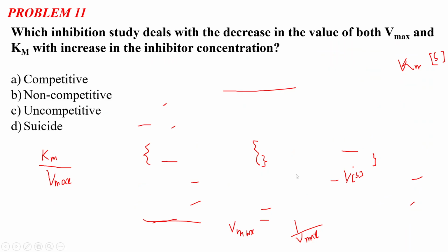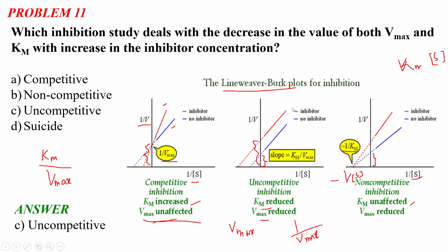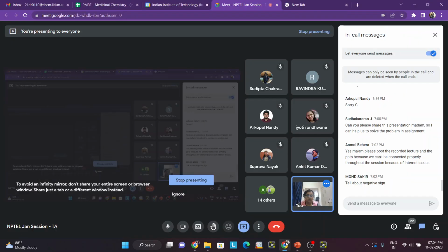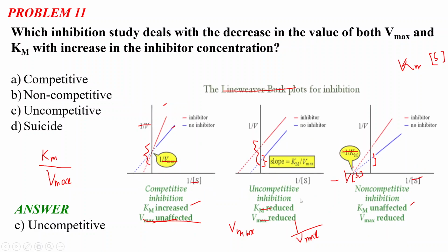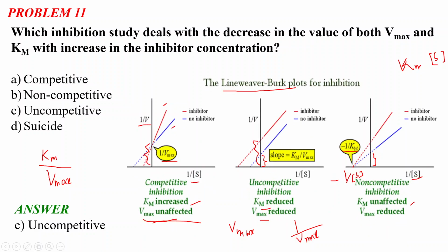So, now I think this problem is more or less clear. It is very easy. If you check it later and read it carefully, you will understand how the plot and the things are going on here. So, this was your problem number 11. Look at it carefully. If you have any more doubt regarding this plot, tell me later or tell me right now. Okay, so I assume the question is clear to everyone. Now, quickly I will move toward the next problem.